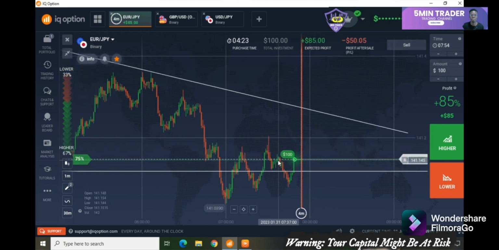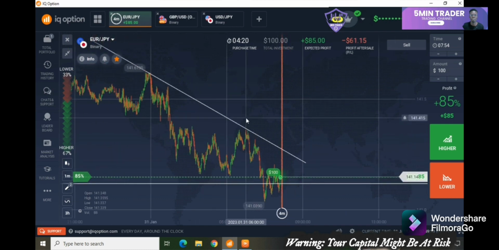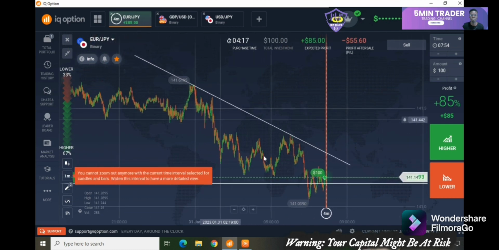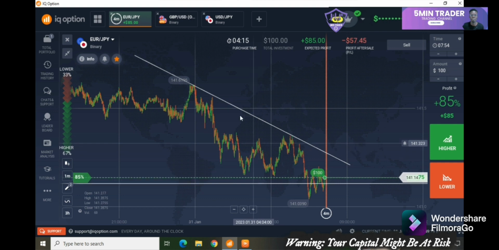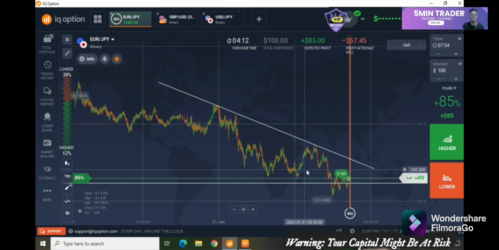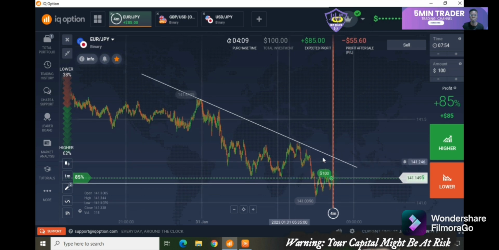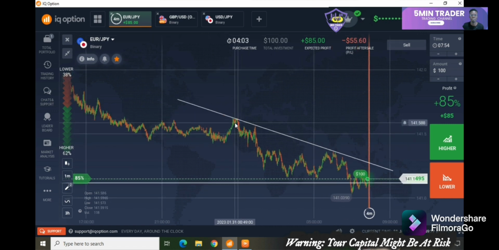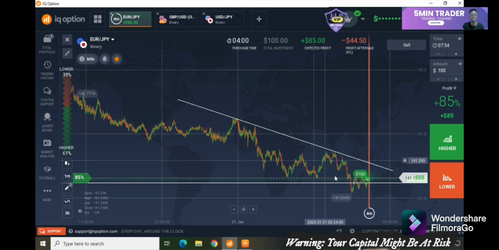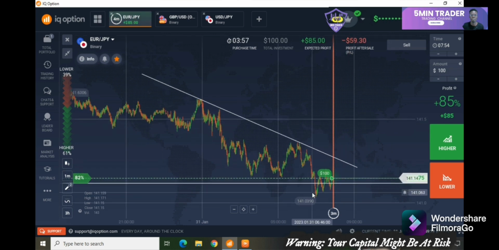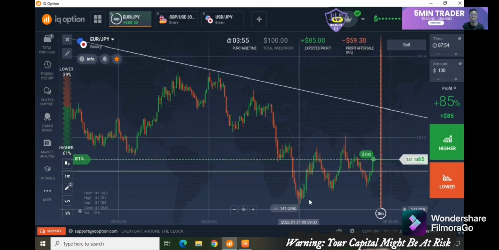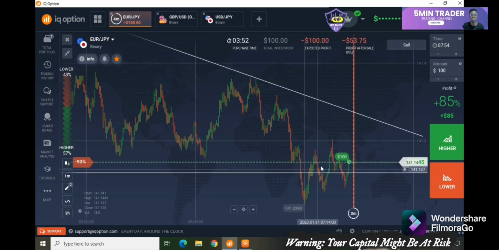Now let me explain why I took this trade. This is a clear downtrend, and we know that in a downtrend it is a seller's market, but the market has already created a new low, because when the market is trending down, we are going to have a series of lower lows and lower highs. The lower low situation here has already been confirmed, but the market needs to retrace back to be able to run. Now this is the retracement phase, which should be followed by the run phase in the future.